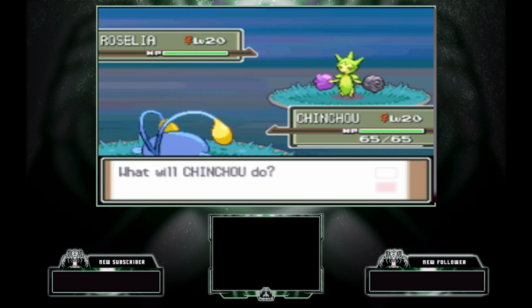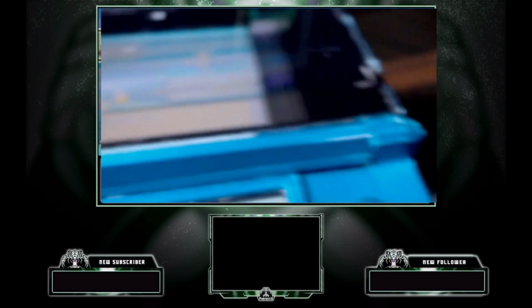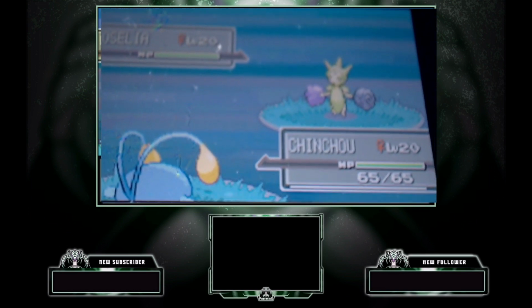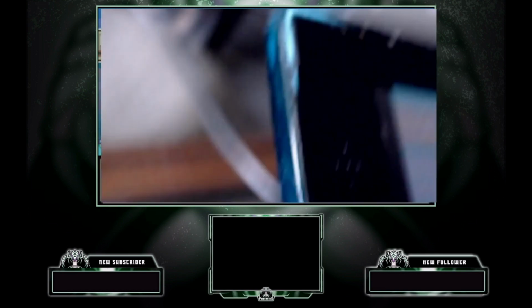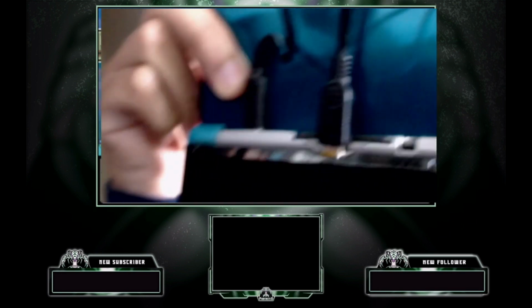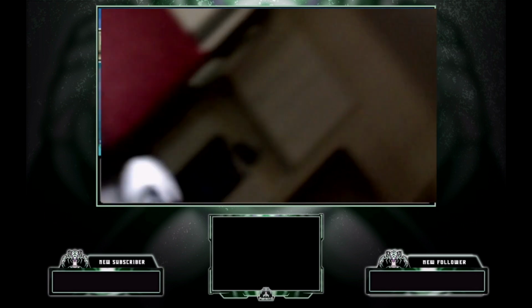Let's see here. Okay. So yeah, I just want to show no cheating device right here. So this is my game with the shiny Roselia. We'll lift it up really quick. Show no cheating device. That's just my cap card. I'm doing a horrible job of showing it, but yeah. As y'all can see, no cheating device. Alright.